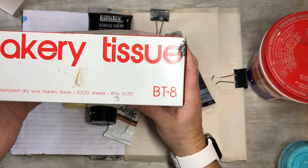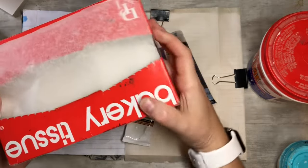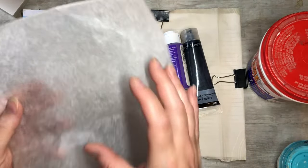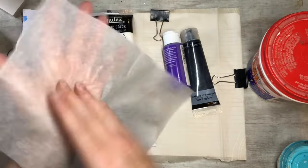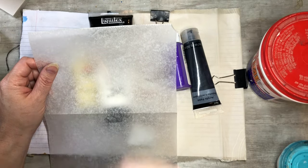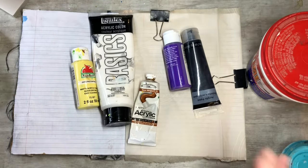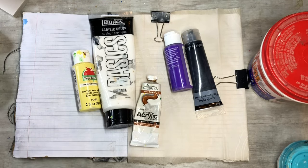It's just a bakery deli tissue paper, 1,000 sheets, 8x10, and they're great. You can just pull them right out, just like that. I've been using these like crazy. I love them. I like to print on the dull side. It just seems to pick it up better than the shiny. I'm going to do the quotes on here, and then glue them down at the end. So let's get started. This will be a quick inspirational video, and then I will come in at the end and we'll talk about what I did.